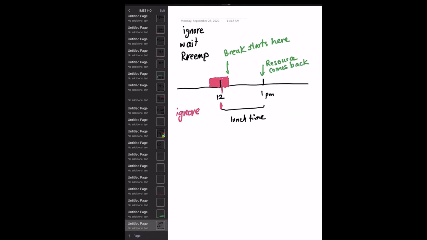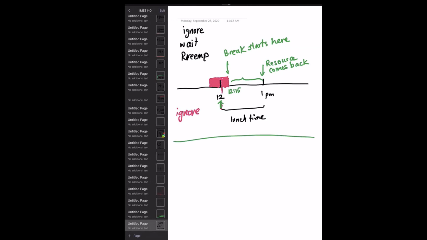In other words, in the ignore policy, when the schedule kicks in at time 12, the schedule is ignored. If the resource is working, the pink part, the resource will continue working till the work is done. Let's say at 12:15 the operation is done. The resource goes to lunch right at that time, and it still comes back at time 1. The resource was scheduled to take a 1 hour lunch, but it takes a 45 minute lunch. So this is the new lunch or break time. That's the ignore option, used when dealing with resources when a schedule or time off kicks in.